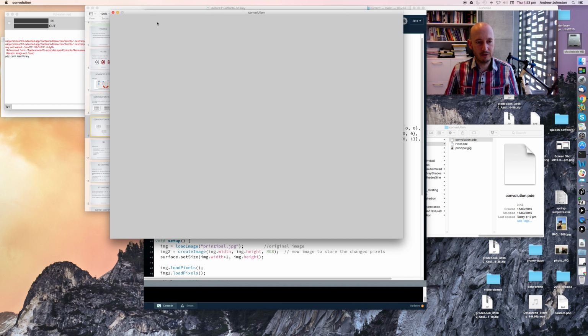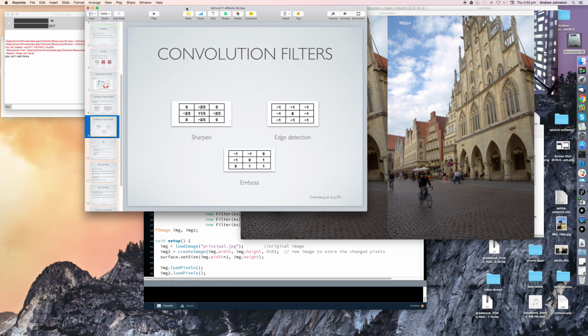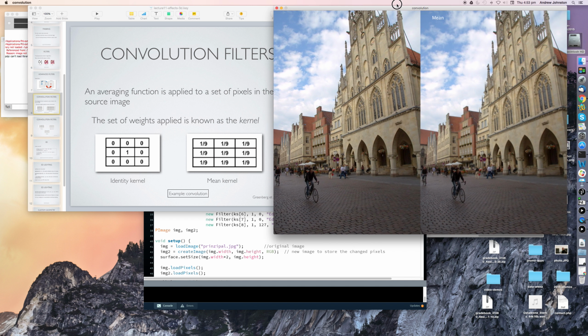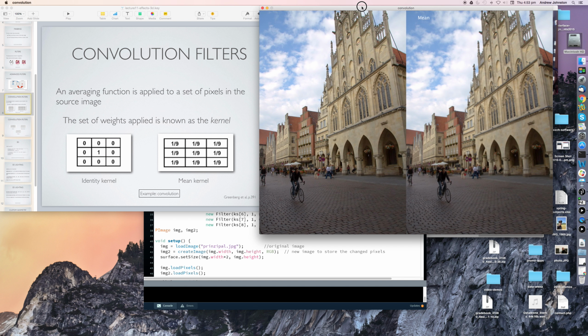So if we run the code, to show you one of the simplest examples, on the left here is our source image, and on the right is the image after the convolution filter has been applied. This is the mean kernel.